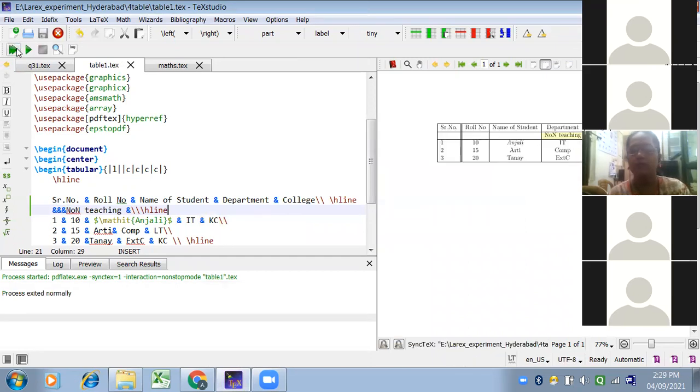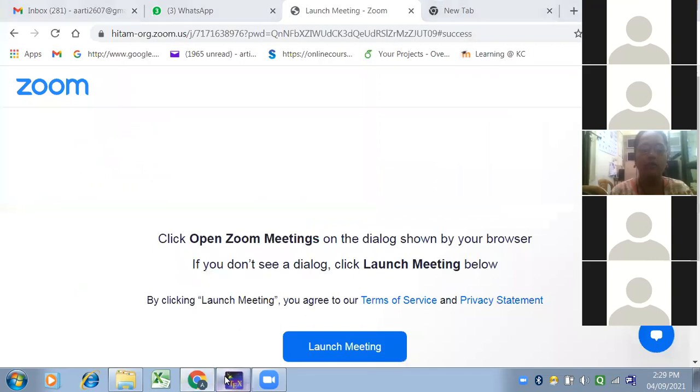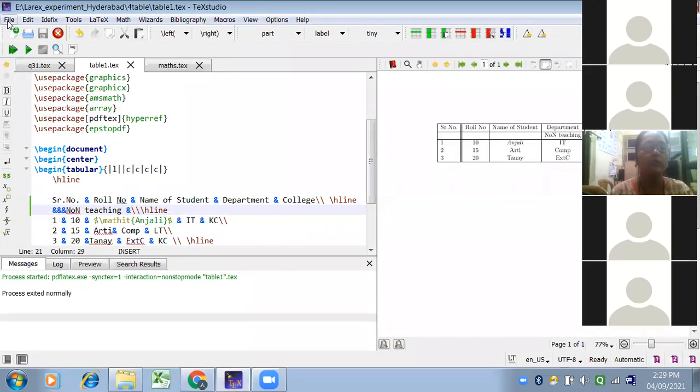Okay. See here, one minute. That is for a subheading, but if you want more than this one, I will show you one more of my PPTs so that you can understand it. It is possible that you can go for multiple rows and columns. Give me a minute. It's not opening.